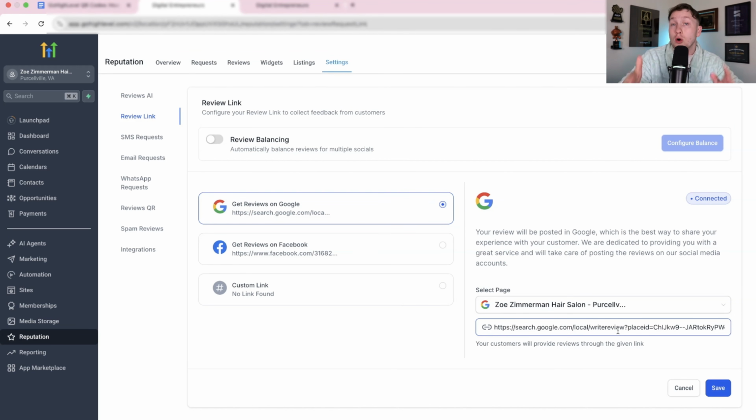Now, if you don't have any of this set up, you're going to have to go to the Google Business Profile and bring that in. I have other videos on that, okay? If you don't have this set up, this is probably going to be too complicated, but if you're already doing reputation management, you know exactly what I'm talking about. Again, drop comments down below if you're confused.